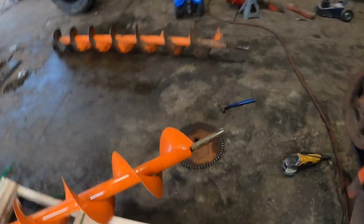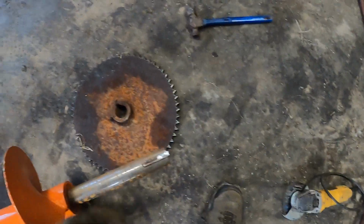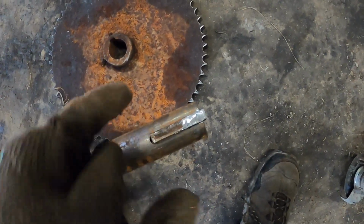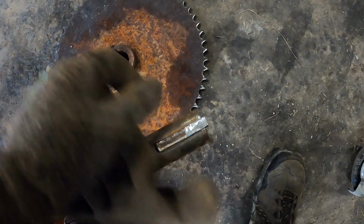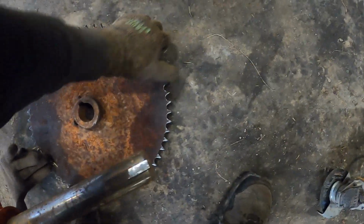So I got everything set up on the new auger. I had to work a little bit here on the end. I didn't record any of it because I didn't realize how to do it, and then I just did it right away. I had to cut the end of this open for the keyway so that this longer keyway would sit in here. That way the auger can slide on.